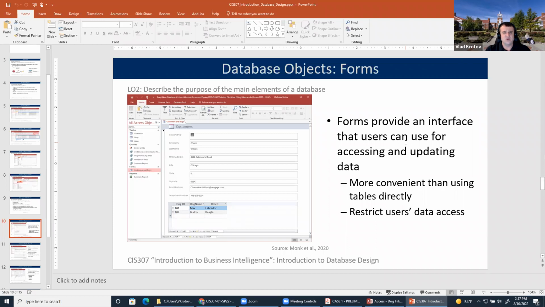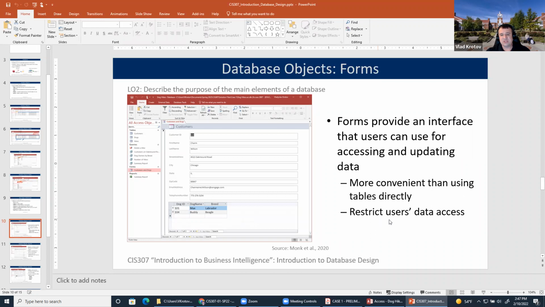So why do we need to use forms instead of just going, you see, instead of using a form, we can go directly to the table and update information about customers. Well, first of all, most people find it's more convenient than using tables directly, because if you give somebody a bunch of tables, they may get lost. So it's much better to create a visual interface, and say, look, if you want to work with customers and their dogs, use this form, right? Don't go to tables. That will be a bit inconvenient and complicated.